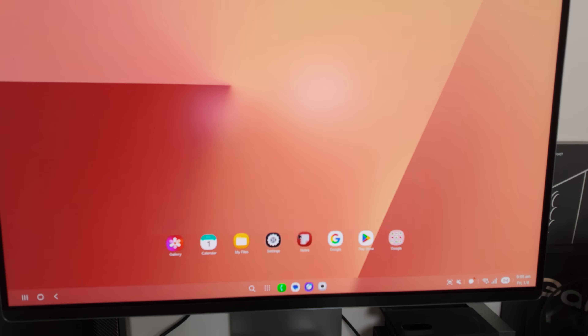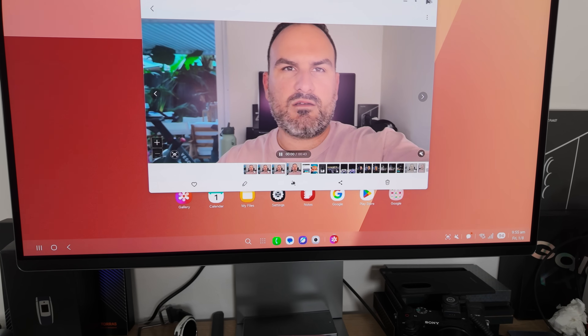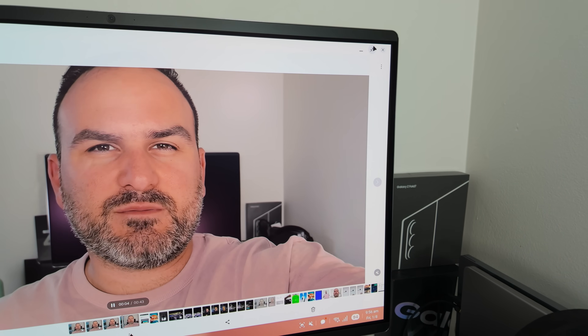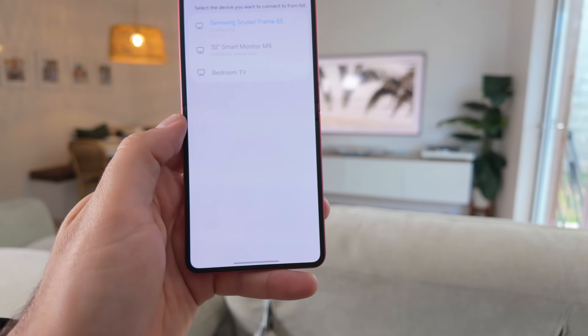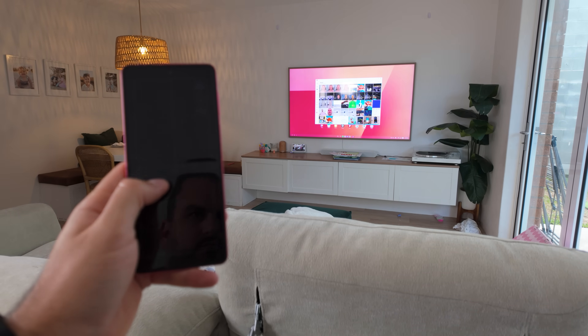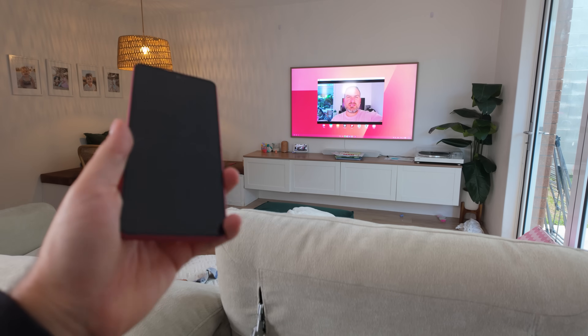It's not as smooth as you would hope — maybe a little bit janky — but this is where I would position wireless DeX as not necessarily a productivity solution, but more an entertainment one. So if you wanted to launch content and cast that to the TV or the monitor, you've got that option here and it's done wirelessly. It doesn't just have to be a monitor — if you've got a TV, whether you're at a hotel or just one in your house, you can cast wireless DeX to that TV. It's a really practical solution, and because of this compact form factor, you're getting a really powerful tool in your pocket.